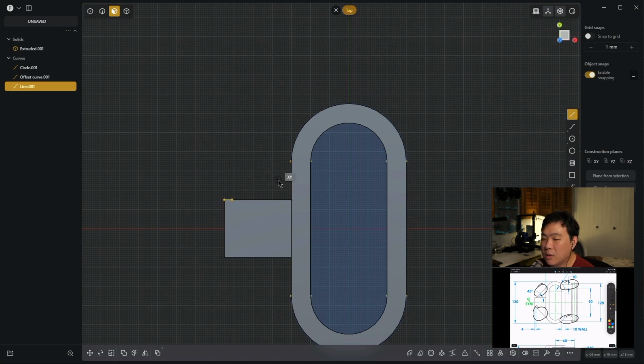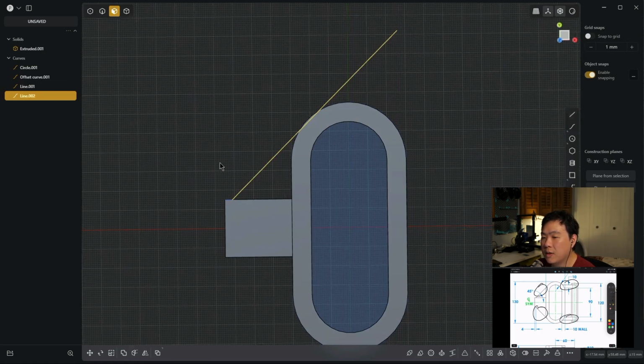Next thing, I'm going to use the line tool again. I'm going to click and make sure that it intersects with this curve. And "end" just means it's the end of a curve. Here we drew that 4 millimeter line, so it's the end of that 4 millimeter line. That's what this is telling us. So I just want to click once and then start dragging. But notice that there I can also enter in an angle. If I press Tab and then Tab again, now I can specify the 45 degree angle that I want. And here I'm just going to extend it all the way out over here. Left click once and then right click to confirm, and that's what we want.